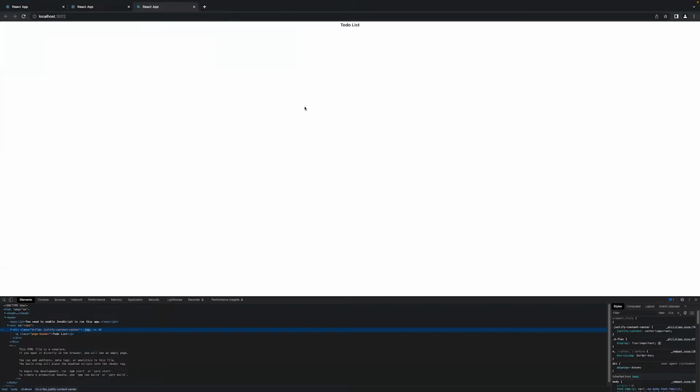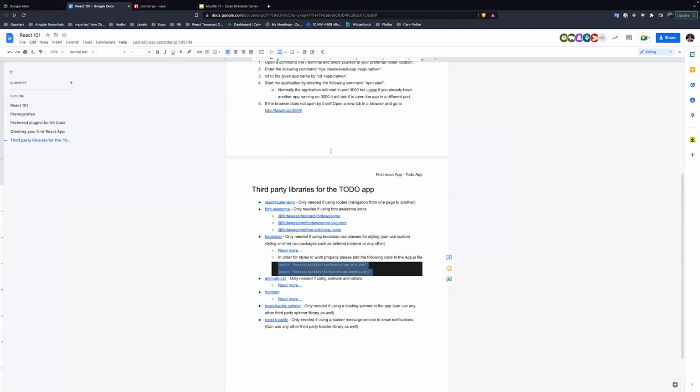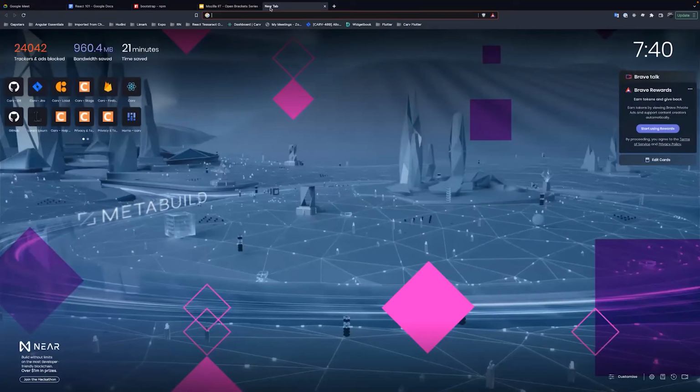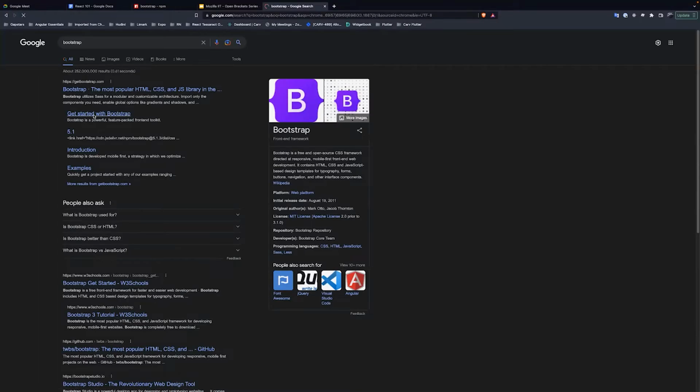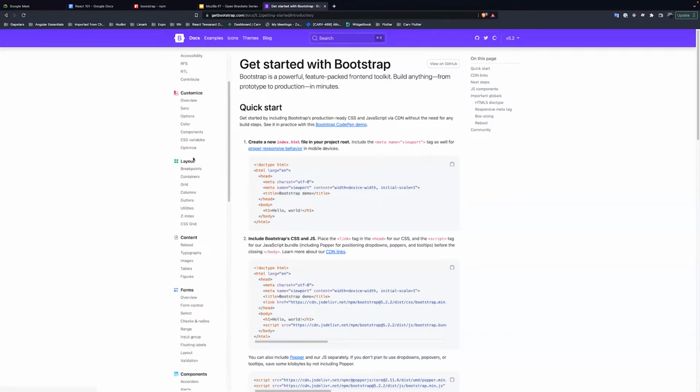So see, you don't have to write all that. If you go to Bootstrap, get started with Bootstrap, they have an introduction, how to download, how to get the layout done, like if you are familiar with grid views, how we can do it.